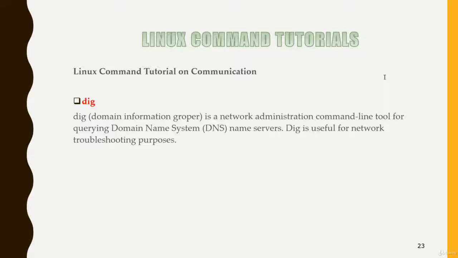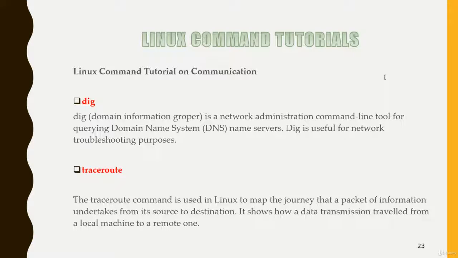Hello everyone, let's move to the next command, which is very important to understand. The next command for Linux communication and network troubleshooting is traceroute. This command is used in Linux or Unix operating systems to map the journey that a packet of information undertakes from its source to destination. It shows how a data transmission traveled from a local machine to a remote one.